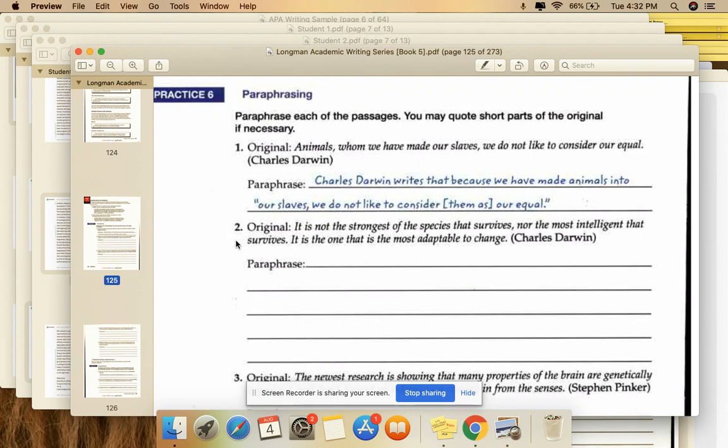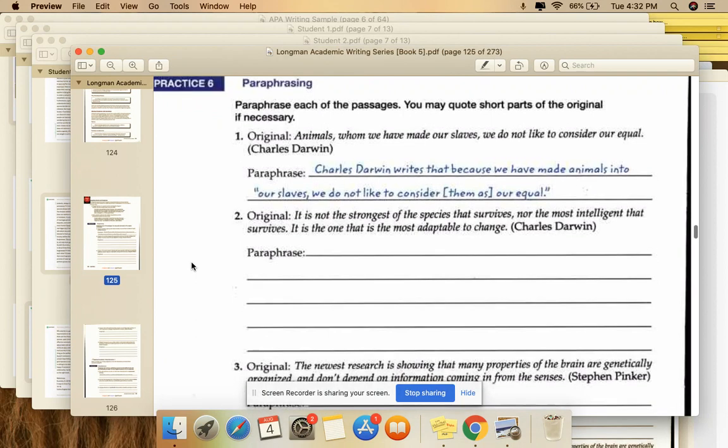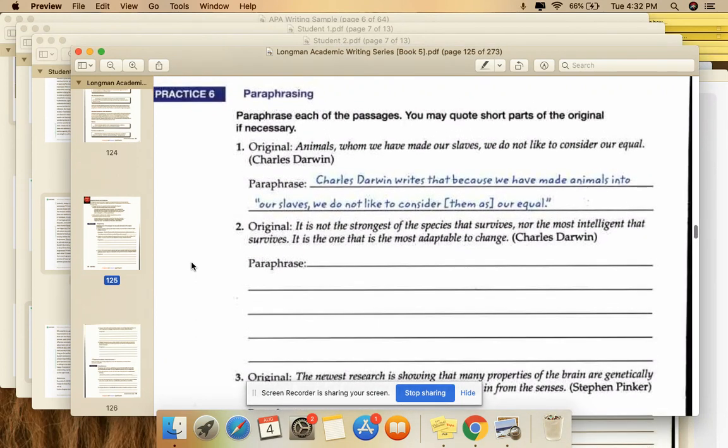So you can see I basically said all that in one long complex sentence. I started out with the subject of the sentence, Charles Darwin, and changed the order by talking about the most likely to be adaptable and not the species that are the strongest or the most intelligent. So I completely changed the structure of the sentence. I reordered everything. I changed the subject of the sentence. And that would be a good paraphrase. Okay, and you could even change from intelligent to maybe smartest, or strongest to another adjective that could mean strongest.